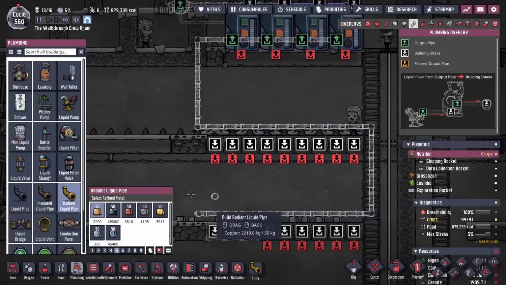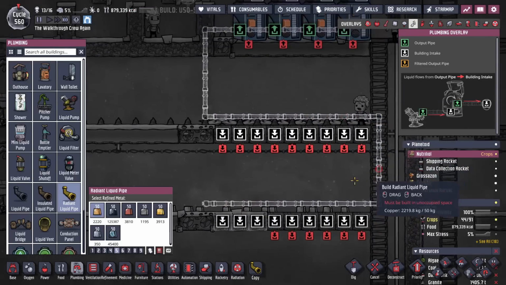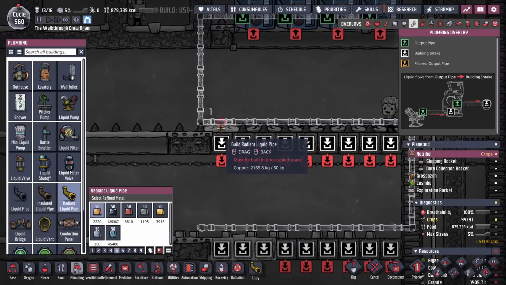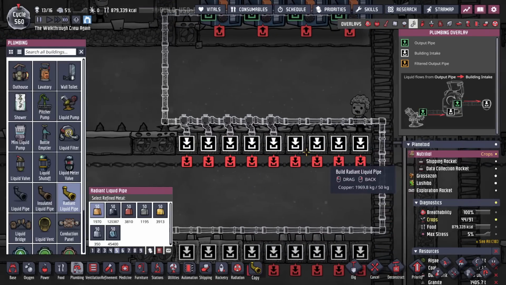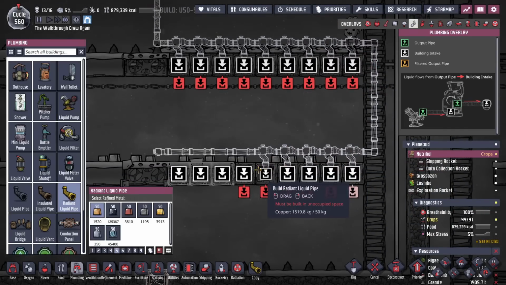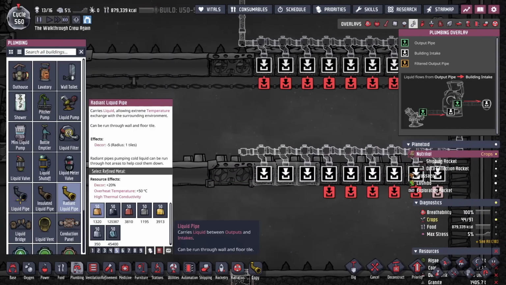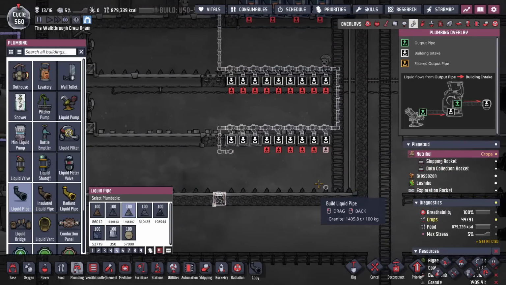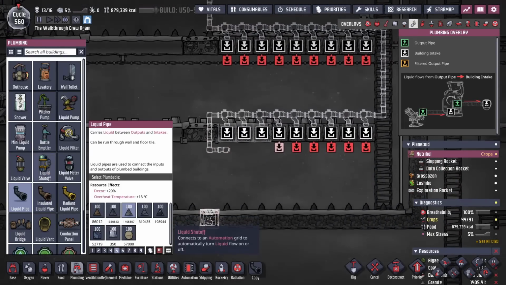Only because I want a consistent flow of water going around here that's going to be cold enough to cool all this stuff down. And then at every point that I want it to go into the actual critter traps, I'm just going to kind of drop it like that. Once it's done with that, I'll just switch back to regular pipe. And we need to check to make sure that this water is not getting too hot.